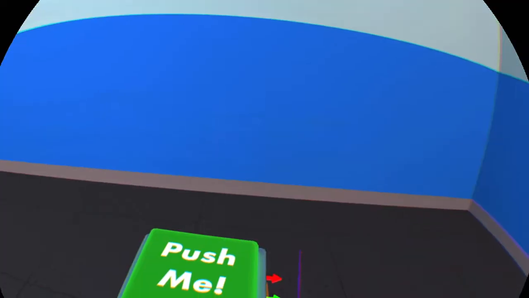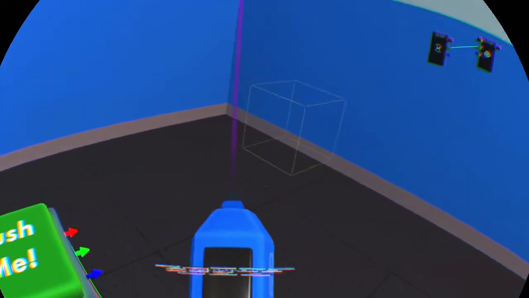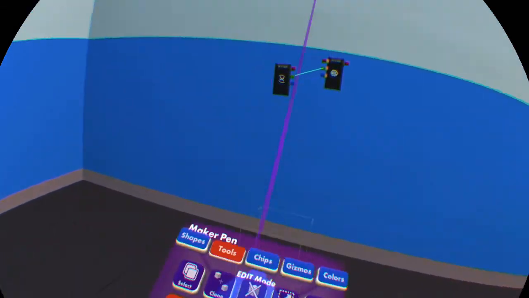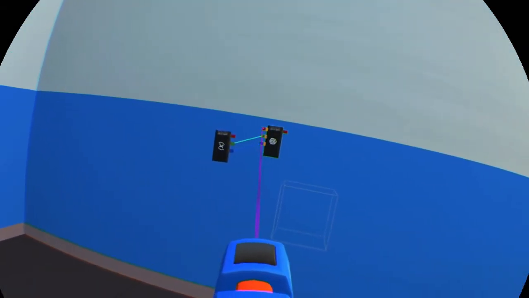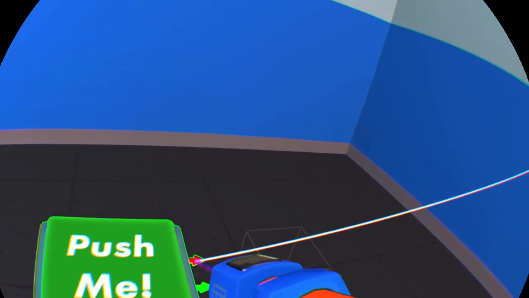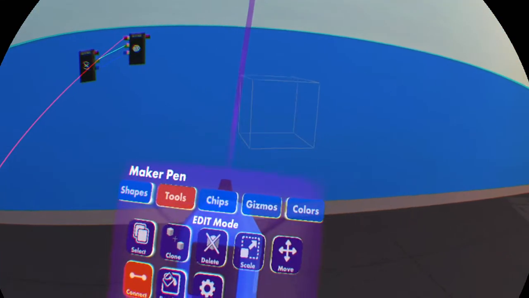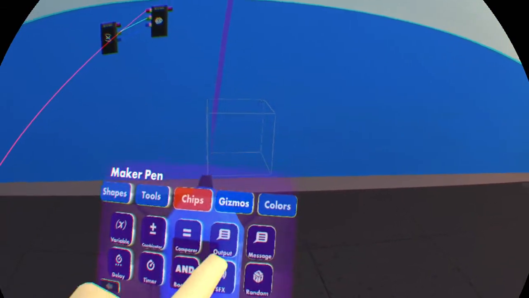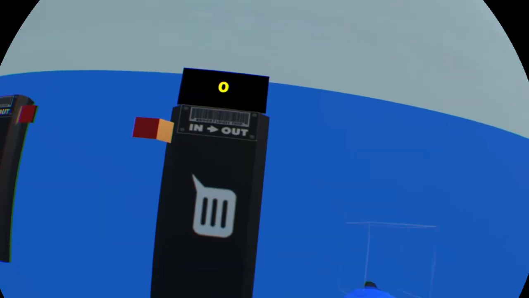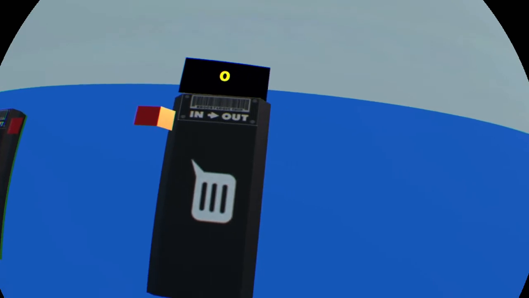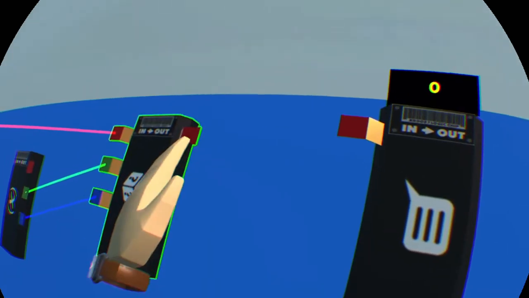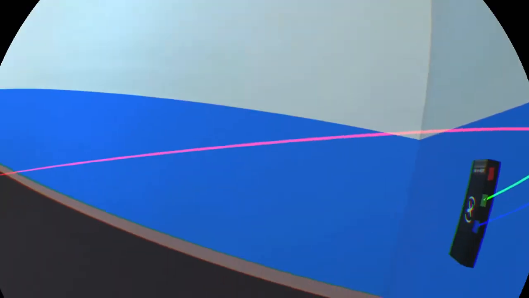So I've got a button over here so that we can initialize this system. Let's go ahead and connect it up. So every time I hit this button, a random number is going to be generated. And let's get an output chip so we can see what's happening. Now this output chip here, for anyone who's not familiar with it, is just going to show you whatever value is going to the red connector node.